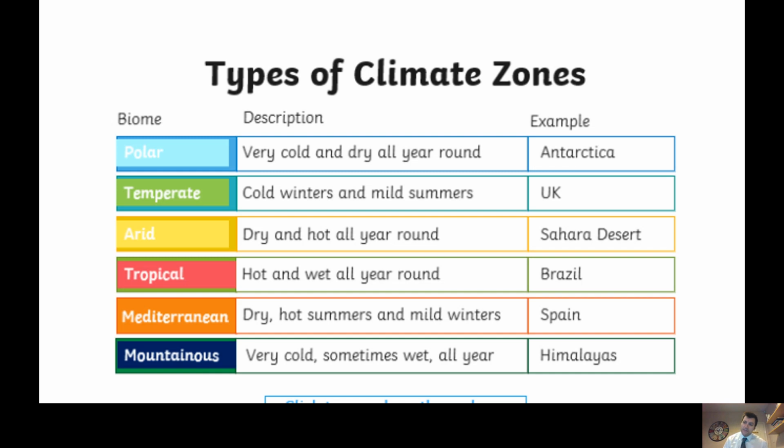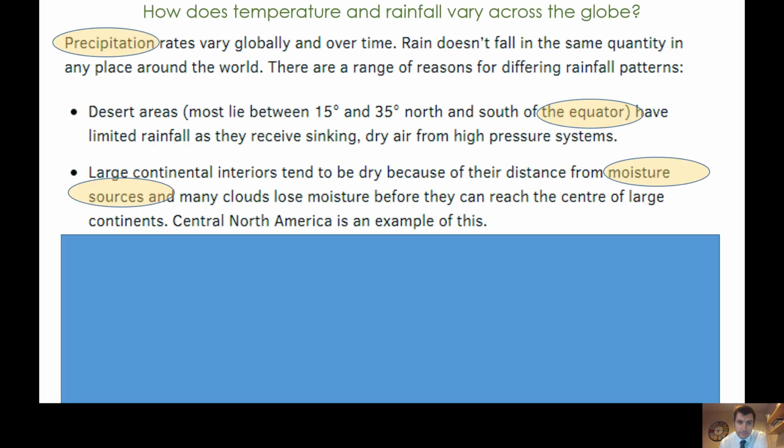If we remember, climate is different to weather because weather can alter from one day to another. We obviously had the snow last week, and we've seen elements of cold days this week, colder one day than another. That doesn't mean our climate's changed. It means that the weather on a given day and a given time has altered. Now we've got a bit of reading to do here. I'll read it with you, and then you're going to use this information in a piece of data analysis.